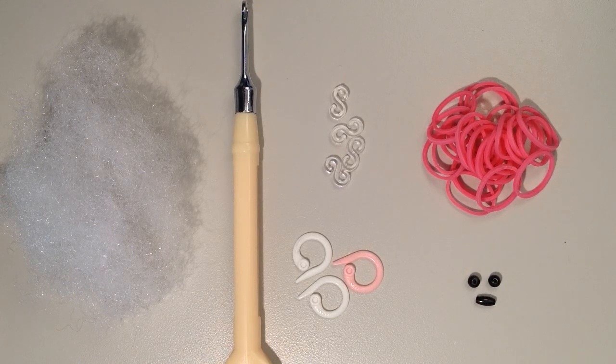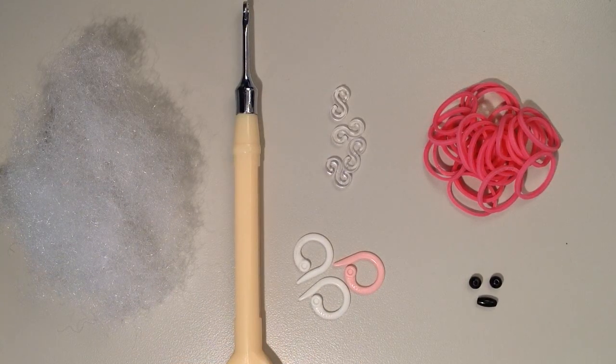I have some beads for the eyes and a seed bead for the nose. So the beads that I'm using for the eyes are approximately 2 millimeters, and then the one for the nose is approximately 4 millimeters in length. And then as far as your bands, you're only going to need 1 solid color, so I'm using pink, and you're going to need about 276 of those.